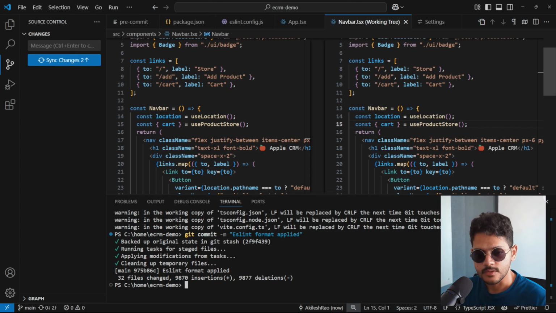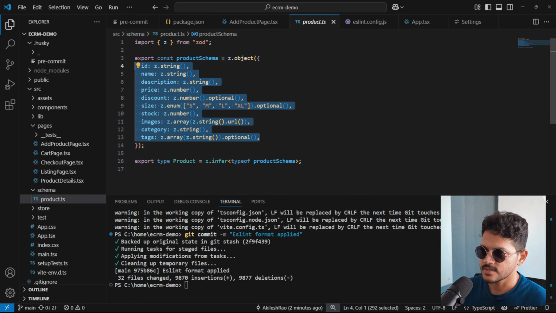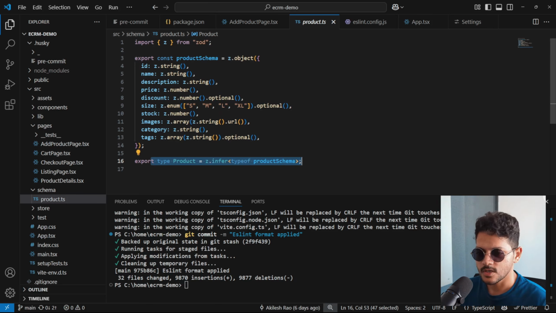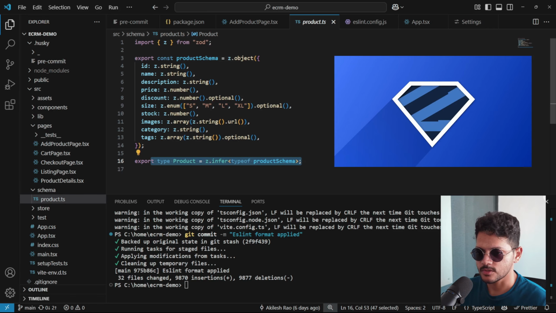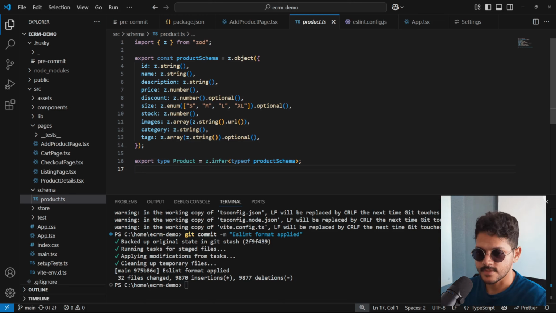Alright, in the next video, we'll look at type safety and enforcing tests in our pre-commit hook. As you can see here, we are using TypeScript. So you'll see that it's essentially creating a Zod schema, but out of this Zod schema, we are creating a type. If you don't really know what Zod is and what it does, I have a separate tutorial on it. I'll link it in the description. You can go check it out. So since we do have types here, in the next video, we are going to enforce type safety and we are also going to enforce working tests inside our pre-commit hook. You don't want failed tests and bad code to go through. So yeah, that's exactly what we'll be doing in the next video.